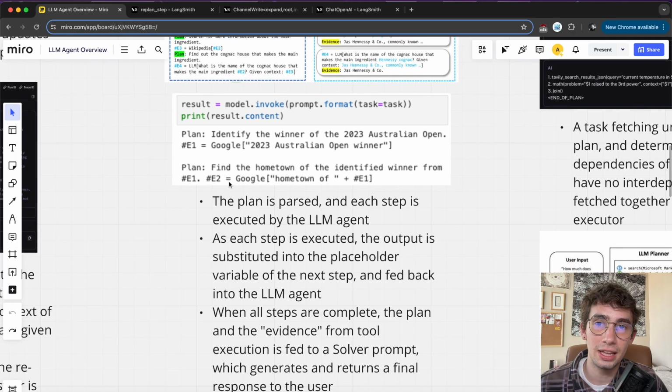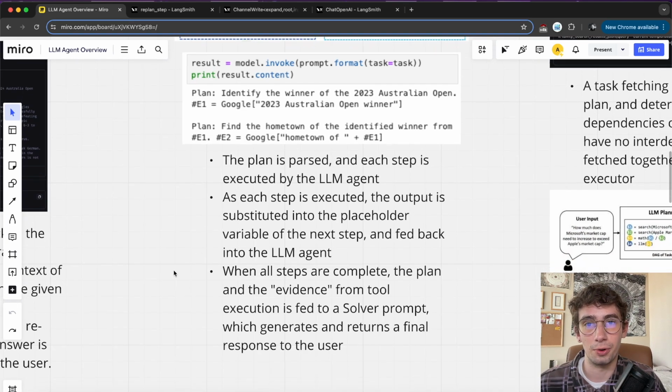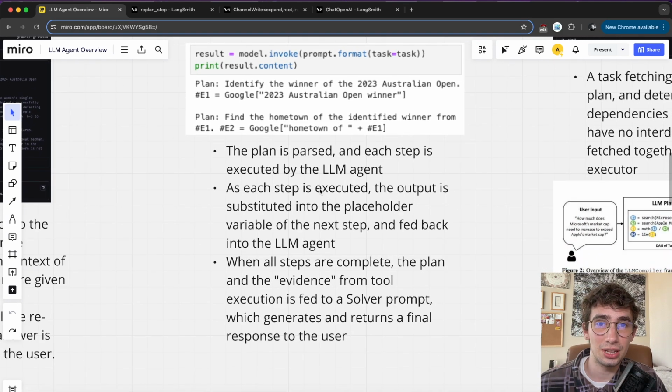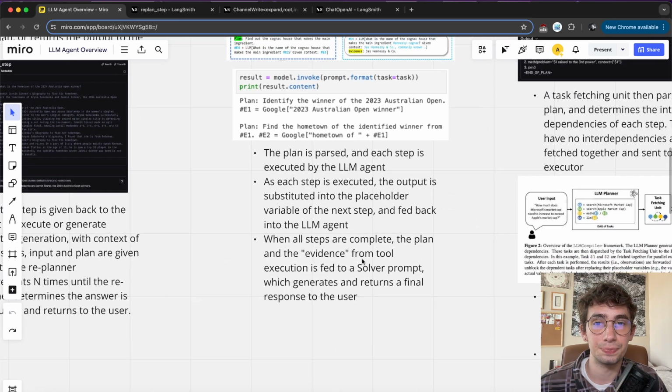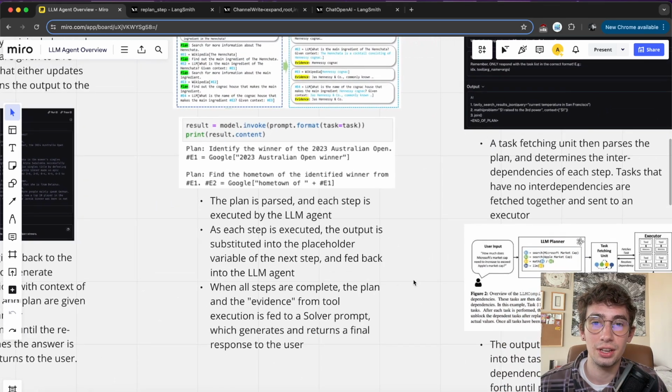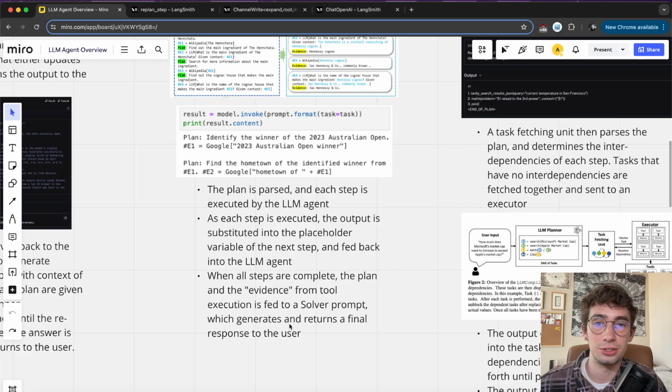So E2 would become Google hometown of George, and so on and so forth. As each step is executed, the output is substituted into the placeholder variable in the next step and fed back into the LLM agent. Once all of the steps are complete, the plan and the quote-unquote evidence from the tool execution is fed to a solver prompt, which generates and returns a final response to the user.